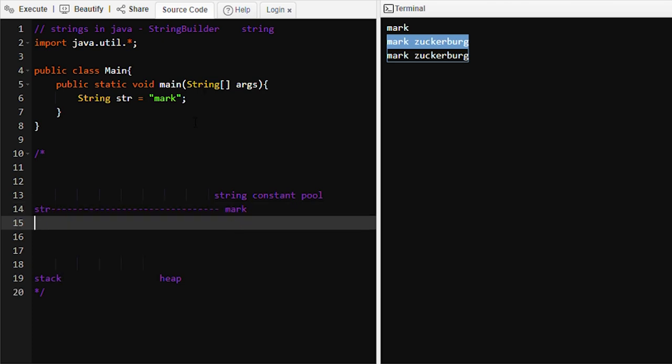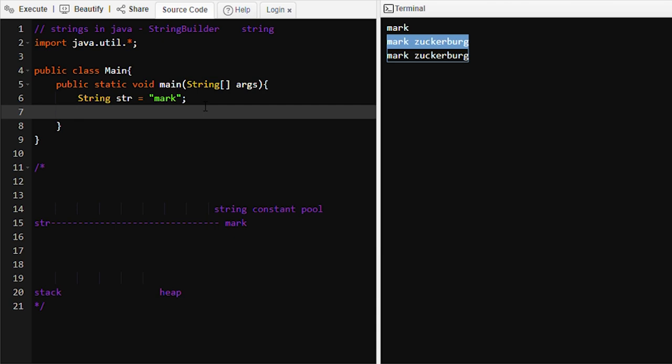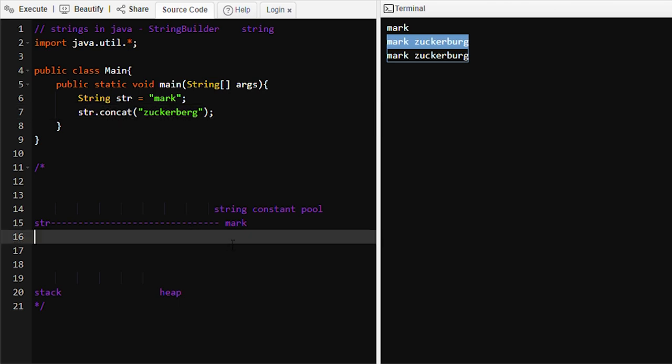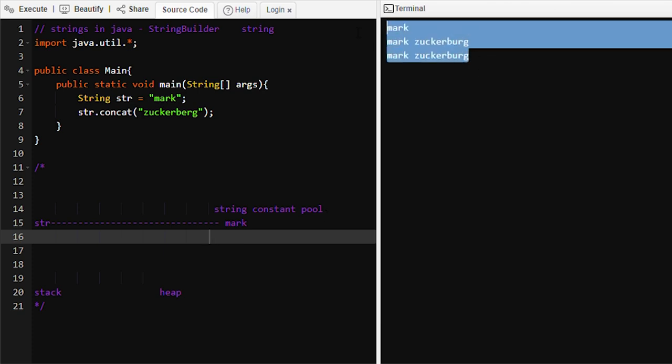Now suppose we want to append the surname of Mark, like str dot concat Zuckerberg. Even then the string will remain the same. The string will remain Mark, and we are adding Zuckerberg, so a new string object will be created. First it will look for Mark Zuckerberg in the string constant pool area.